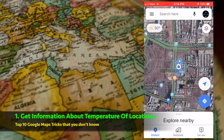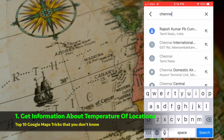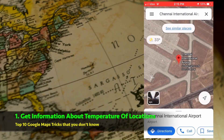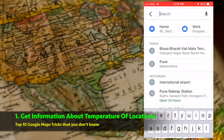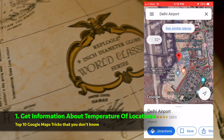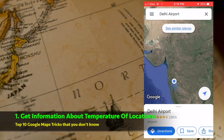First: get information about the temperature of locations. Let us have a look at this feature where you will find the temperature of a particular location. You can see it in degrees Celsius or Fahrenheit as per your preference. So whenever you are planning to go out for a business trip or with family, you can plan your dressings and luggage accordingly. Just hover around the map locations and get the information — isn't it superb?